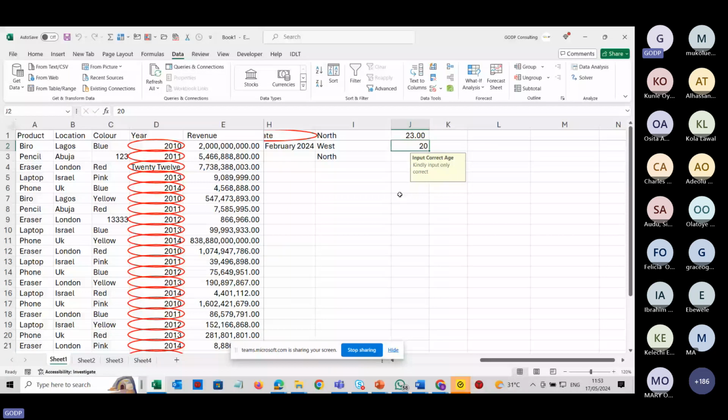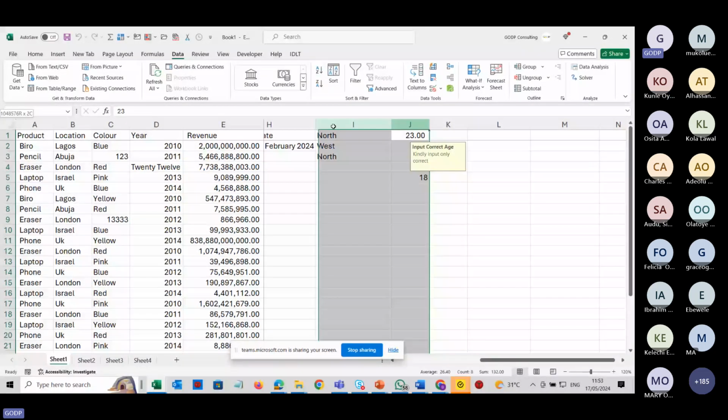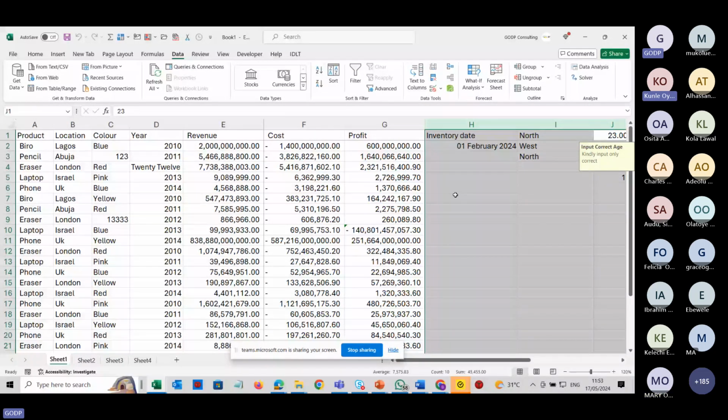So this particular one, we use it to circle invalid data. The way I call it, you use it basically for data validation at the point of review. And the last one here is to clear the data validation, and I remove all the data validation. Have I answered your question? Perfectly well, sir. Okay, I'm going to remove any question from any other place. Sure, please, sir, you can go ahead.